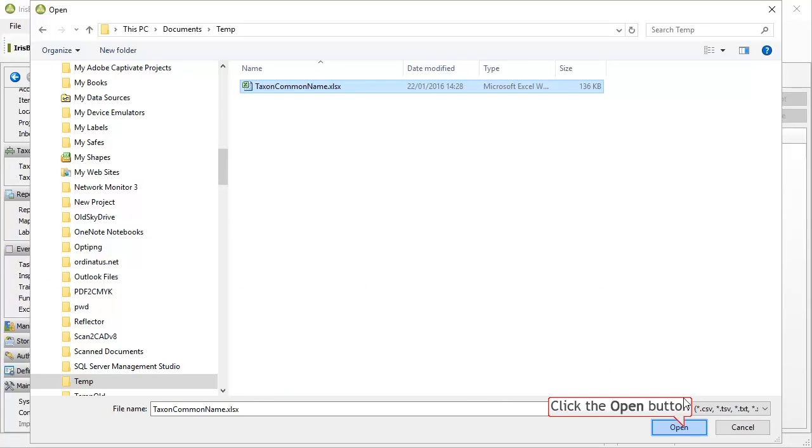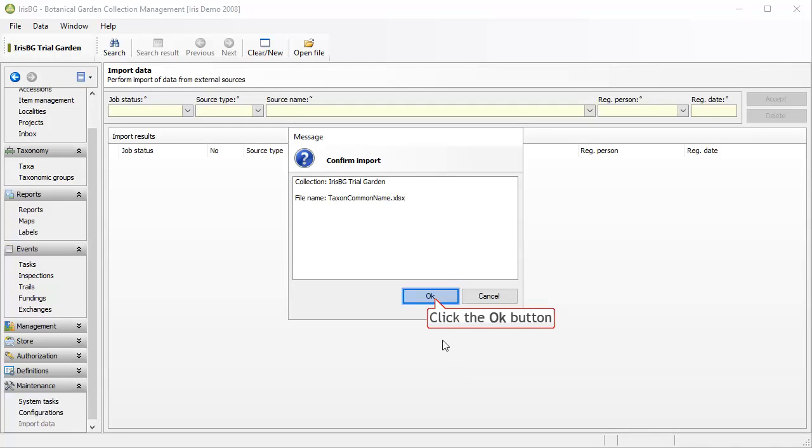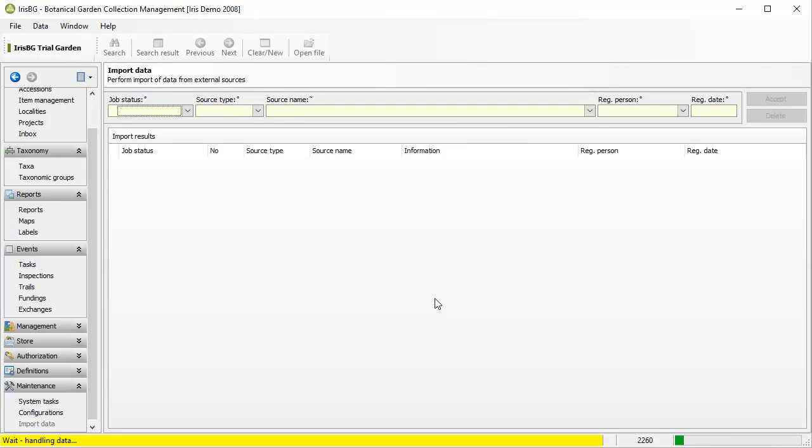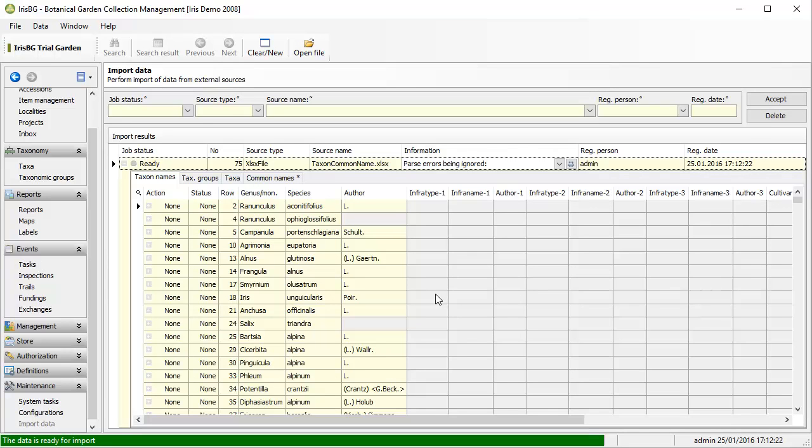So I'm going to open that up and just press OK. And then the system will munch away and check that everything looks okay. So I think we had about 3,000, I can't remember, but that doesn't matter. It will take a minute or two, depending on your set.